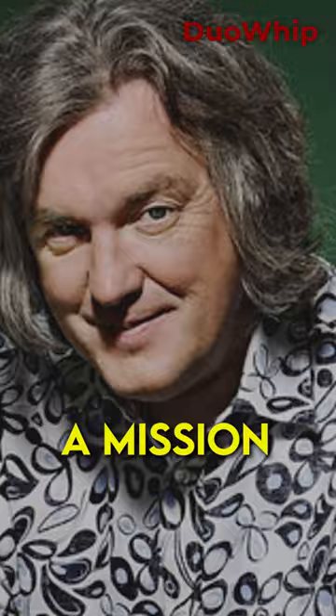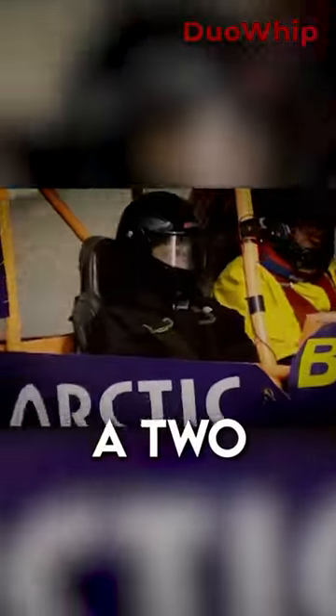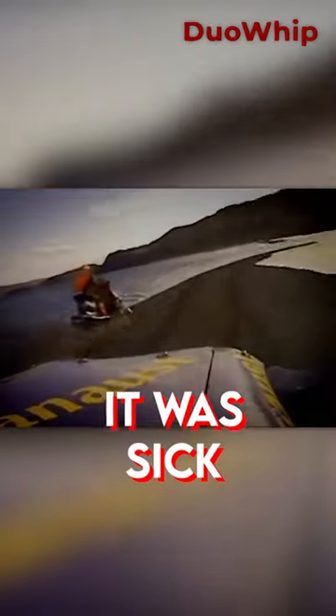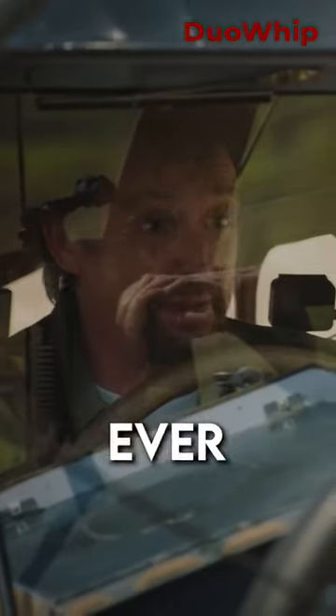Richard, Jeremy, and James were on a mission to create cars that can drive on water and on land, then race each other across a two-mile stretch of water. It was sick! And you might be wondering what vehicles did they choose to drive on the water with. Well, simply put, they're cars you wouldn't ever expect.